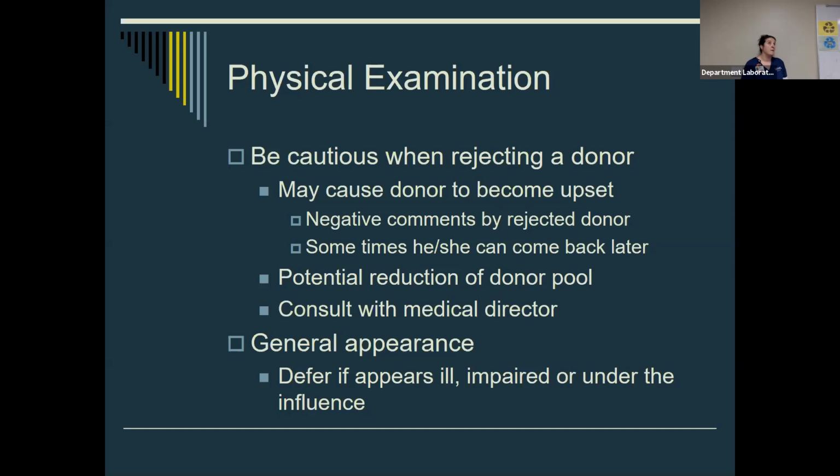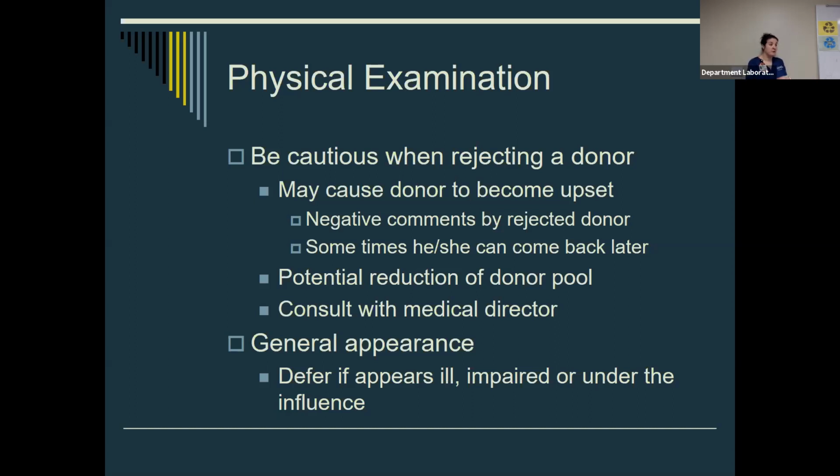Versus maybe if they do have marks on the arm, you don't want to get too personal. You don't want to ask them what the marks are from, but tell them the risk of IV drug use is very harmful for our recipients, and they are not a likely candidate for a donor.